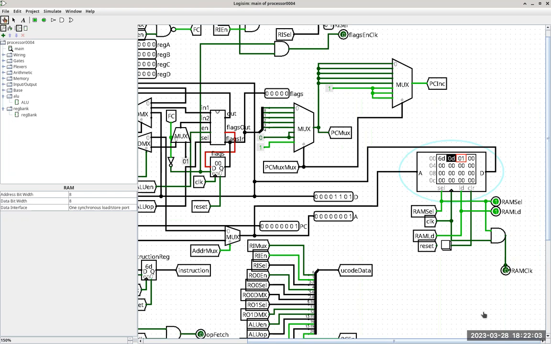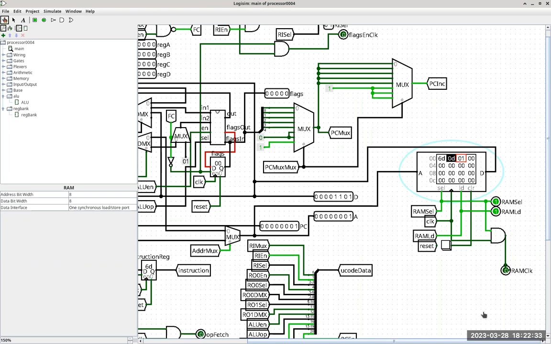We are reading because load is a one. So RAM load is a one, which means we are reading from RAM. Now we have two additional questions. One is, who is telling me where I'm reading? And the second question is, now that we are reading this location, who cares about the content in this location? Who's updating because of this? So that prompts two additional questions.